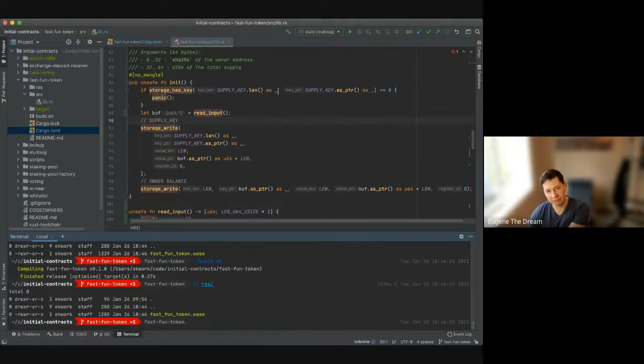Anyway, I'm not sure storage has key should return 0, 1. I suspect it's an issue, and maybe I should actually return 1 here, or check for 1.